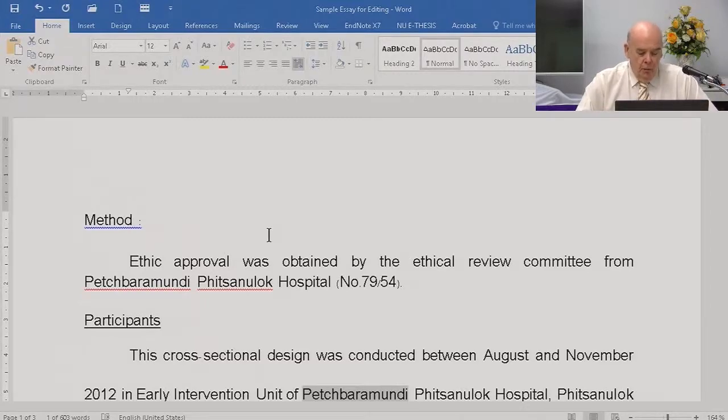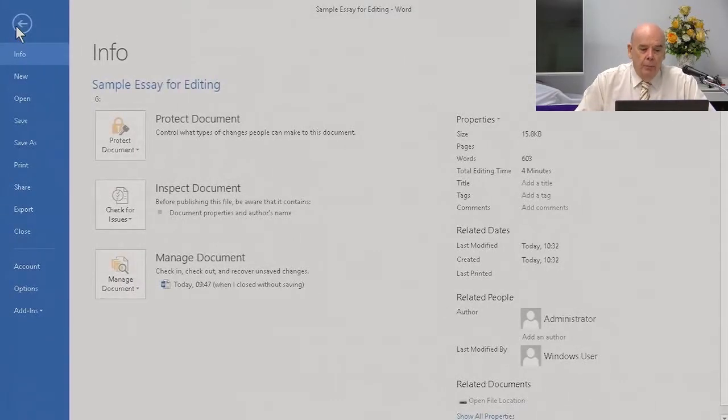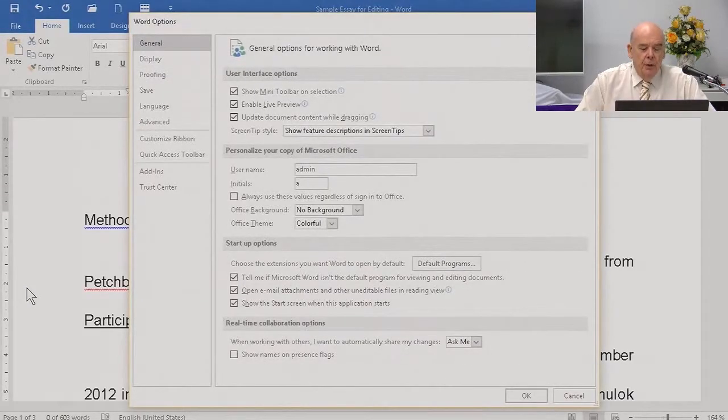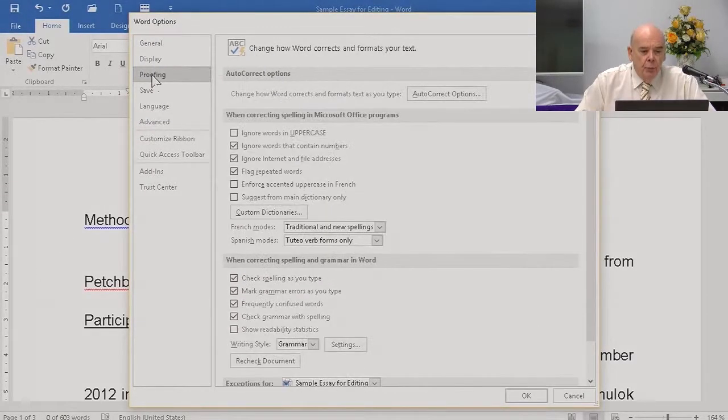The first thing I want to show you is how to set some features of Word to assist you while you are writing. This is done by selecting the File menu option, the Options selection, and the Proofing selection.